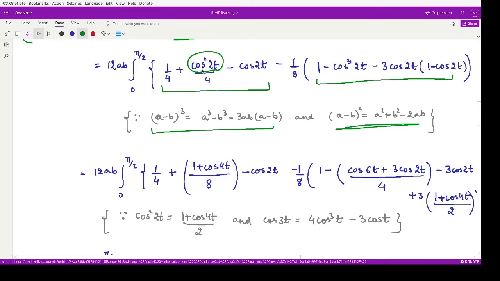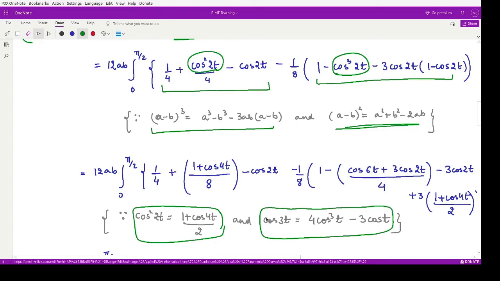So here, instead of this cos square 2t, I have substituted 1 plus cos 4t divided by 2, the double angle formula. And here, instead of this cube term, because you cannot perform the integration of cos cube 2t, I have used this formula for cos 3t, the triple angle formula for cos. So from here I have calculated the value of this one in terms of this and this. So it would now become cos 6t, because the angle here is 2t. If the angle is t, it is 3t and t. If the angle here is 2t, it would be 6t and 2t, right?